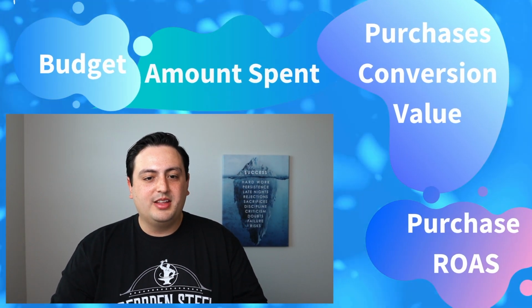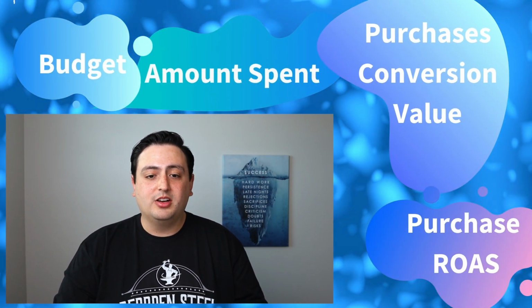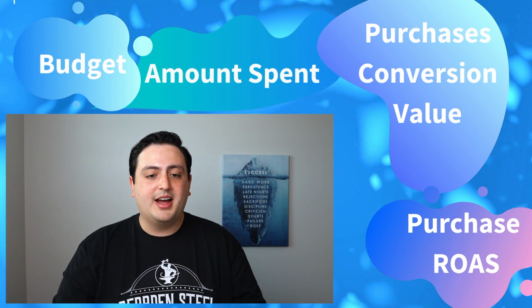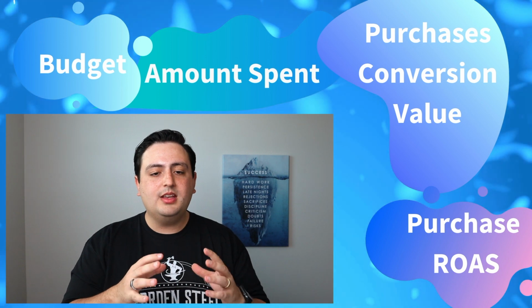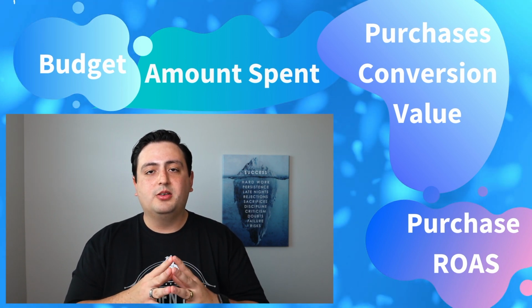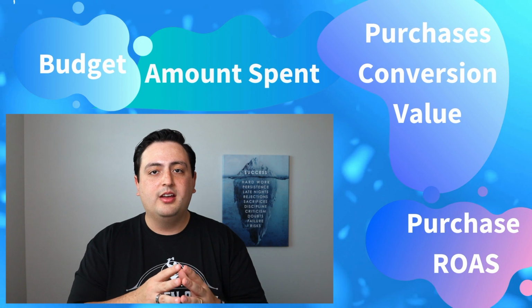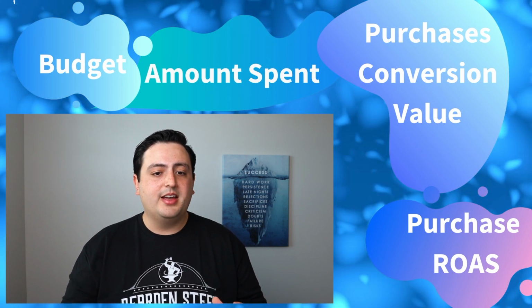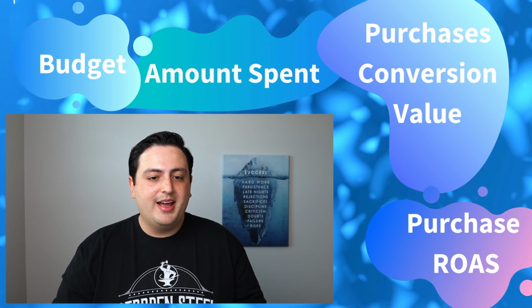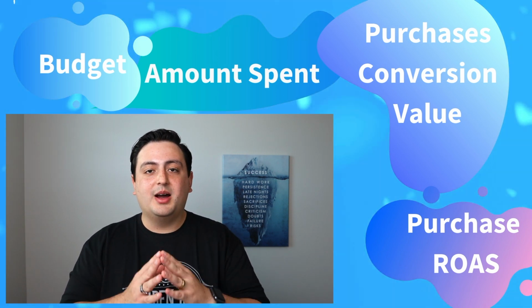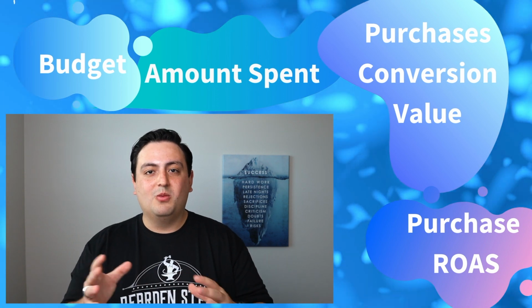So next we have the budget, the amount spent, the conversion value, and then the return on ad spend. So this is how much you've spent, right? The budget is, if you're running CBO, it'll tell you $100 per day, $50 per day, whatever your daily spend is. And then purchase conversion value is how much revenue this campaign has generated. And the return on ad spend is how much you spent versus how much revenue. What does that look like? So we want to see those all the time, right? We're running ads to make conversions. So this is very important. We want to have these on here.